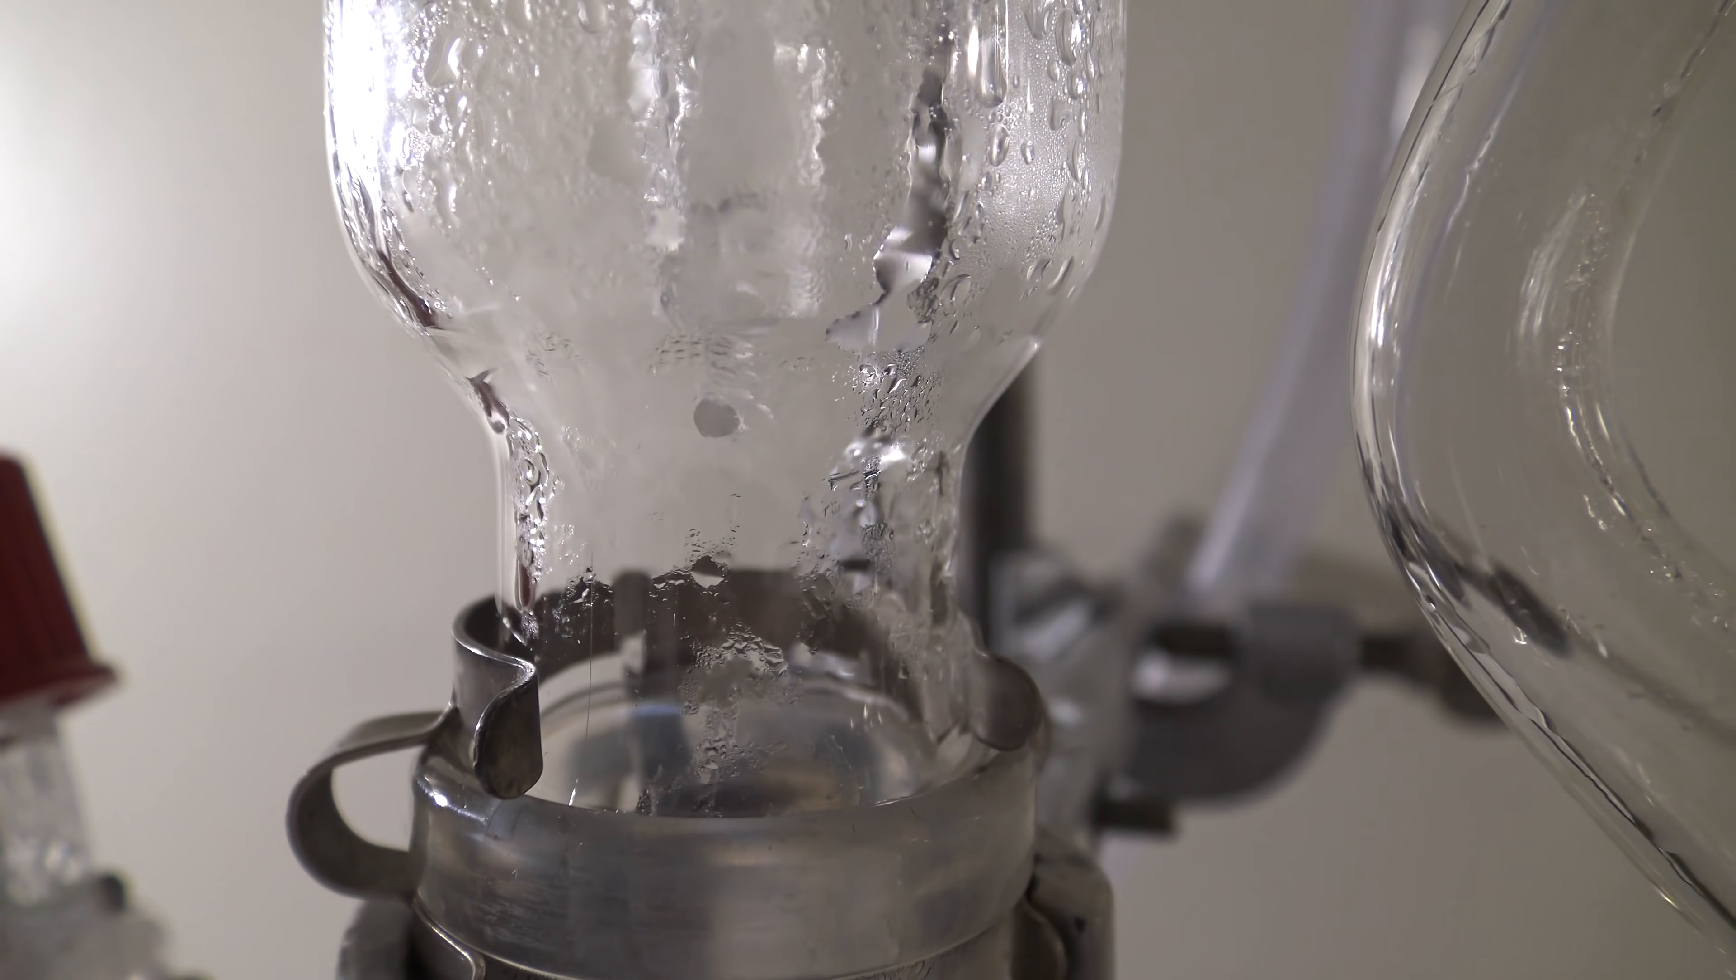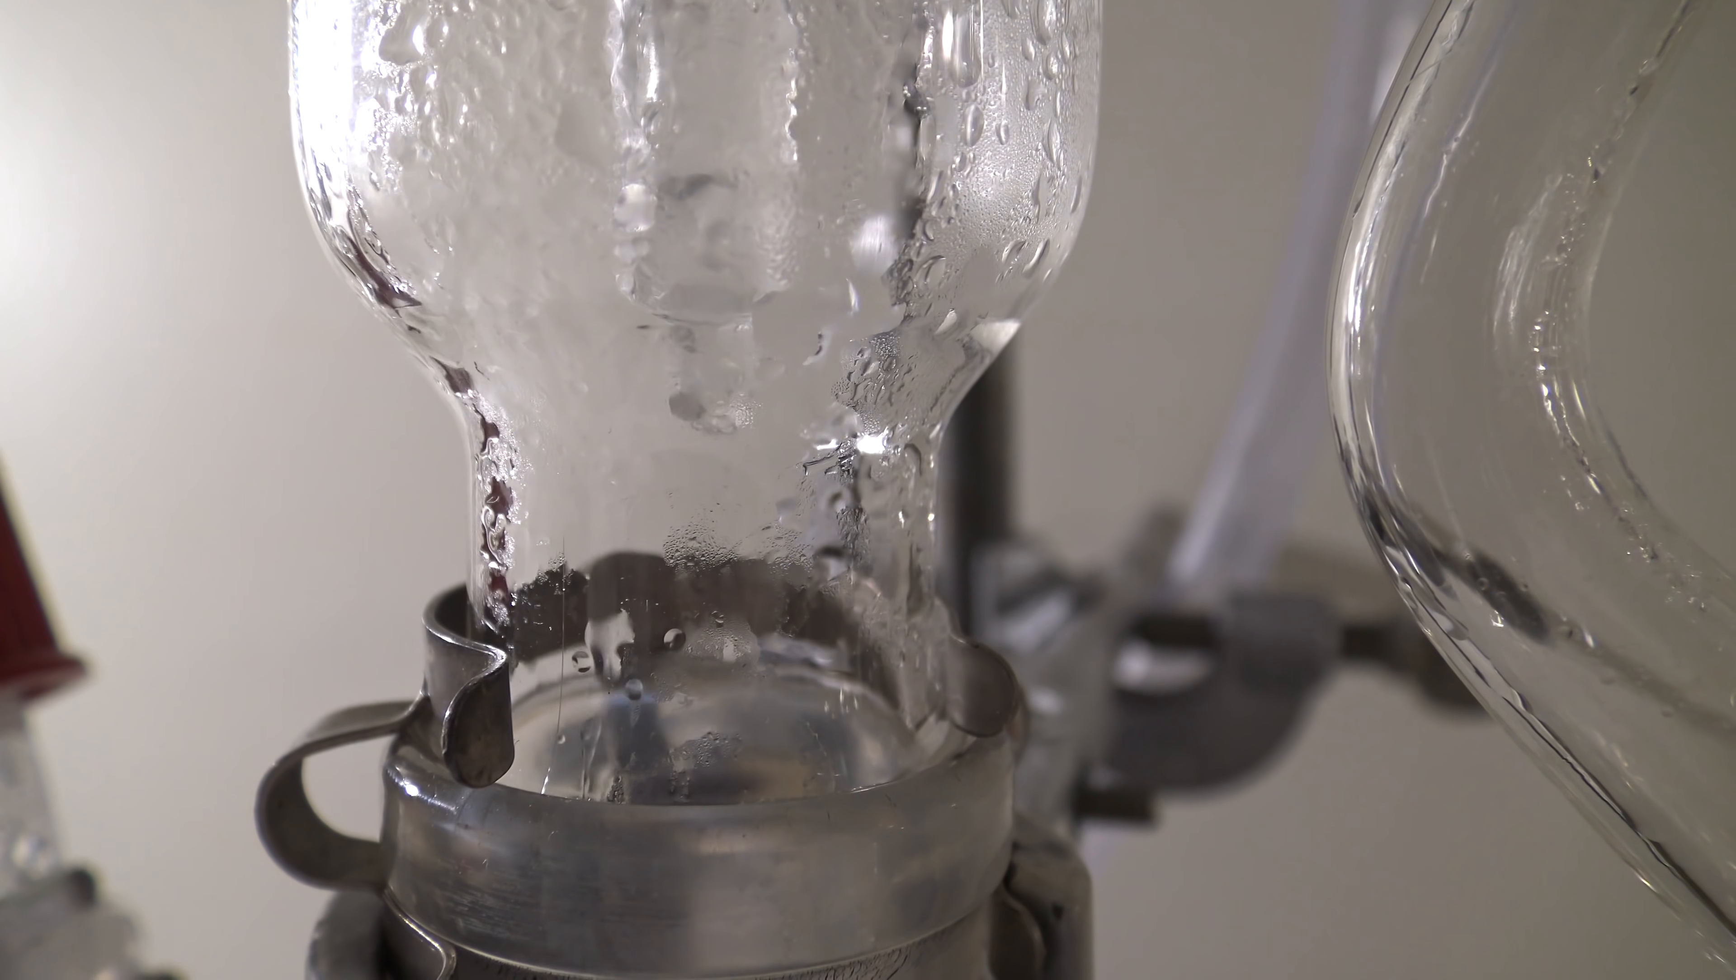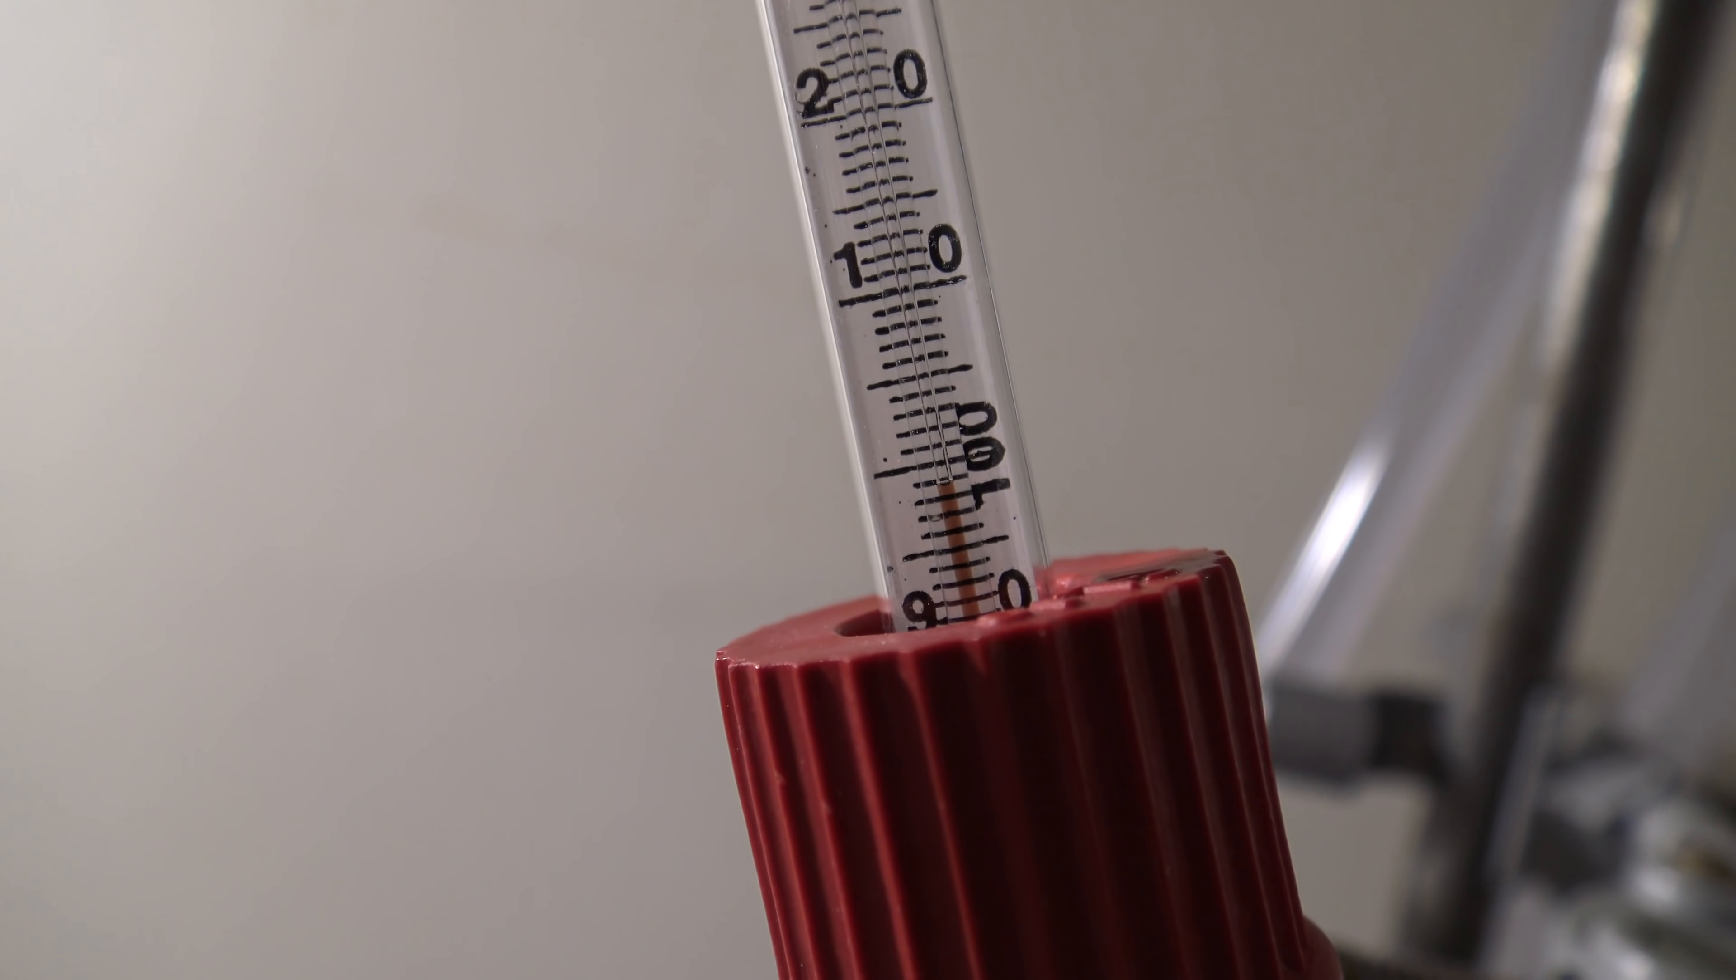So it was heated for another hour. After 20 minutes, it could already be seen that the condensate contained way less toluene. In the progress of the reaction, the temperature of the mixture had risen to almost 100 degrees Celsius, which is also an indicator that most of the toluene had reacted.